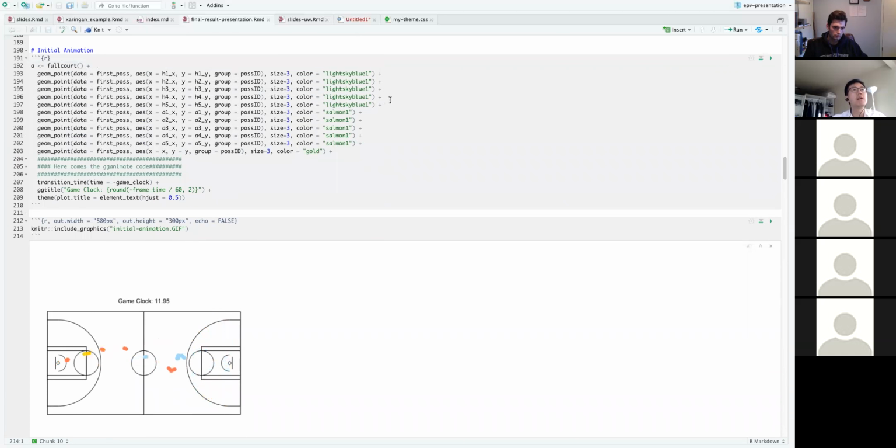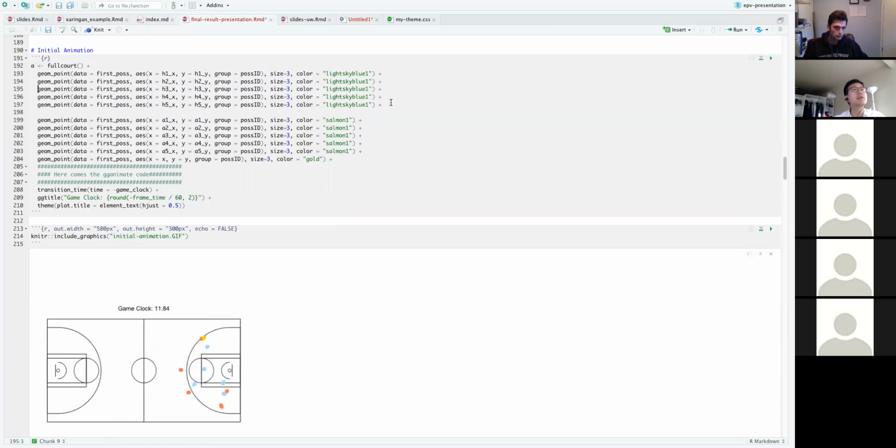The way I made that animation is, like I said, gganimate is just an extension on ggplot2. So all of this highlighted part is ggplot2 code. And then I just added on a couple lines of gganimate.